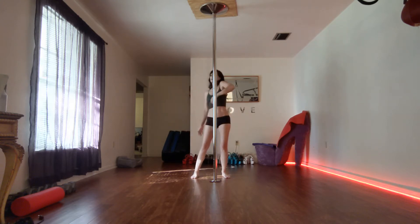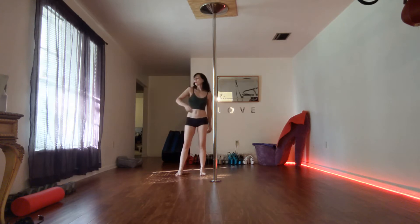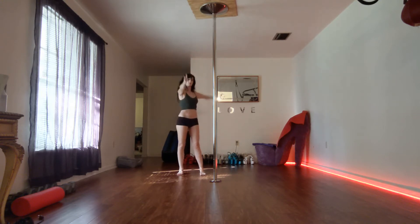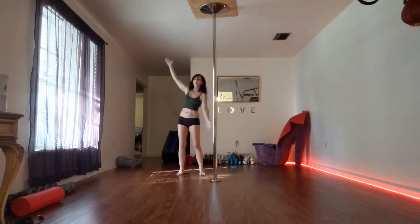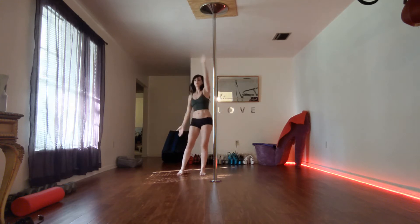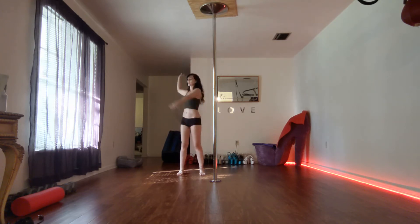I like to start with shrug rolls or shrug circles — forwards, then backwards, then make the circles bigger until you've got your whole arm involved. If you notice I can't stop moving back and forth — it's a way to keep more blood flowing and to get more heat going faster instead of just standing there. So I'm just shifting my weight back and forth, switching from backwards to forwards to backwards.